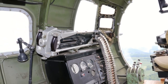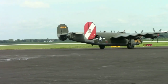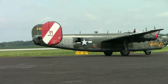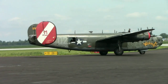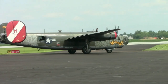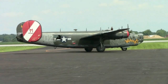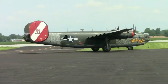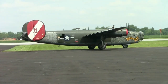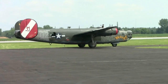When you're on that flight and you're looking at all of that, you get a real appreciation for the people who were in the air and the people who were a part of all of this to bring the war to an end and to provide freedom for all of us. So many people gave their lives in order to make sure that we could be free and that the war effort would end and we could be victorious. And we owe them a real debt of gratitude for what they did with the materials that they had.